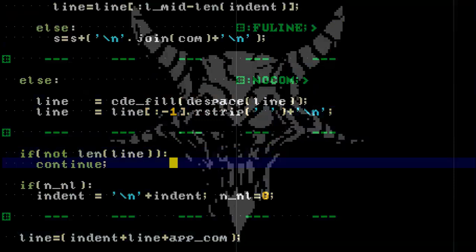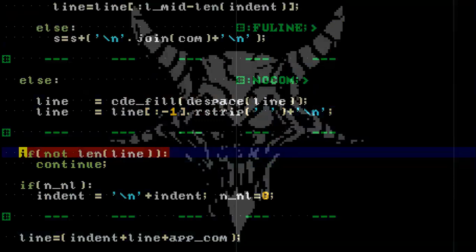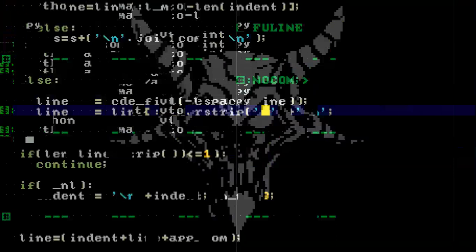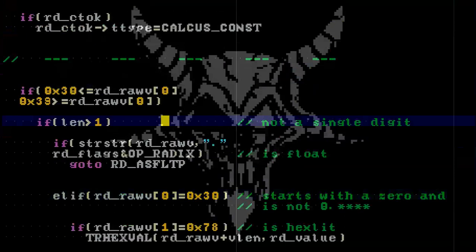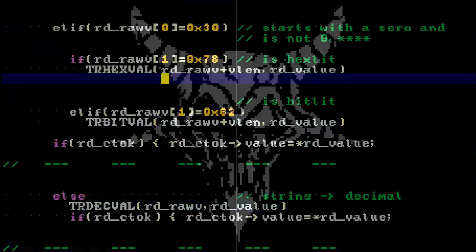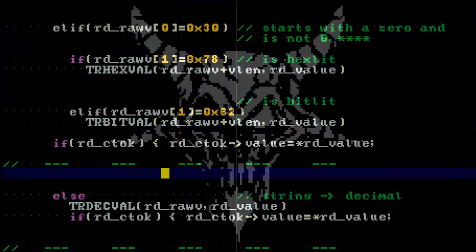Not length of line. Right. So this is exactly my point. Alright, so let's see if we have those pesky invisible lines, and yeah, apparently now we don't.